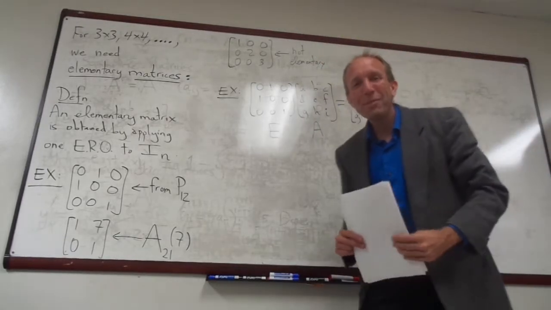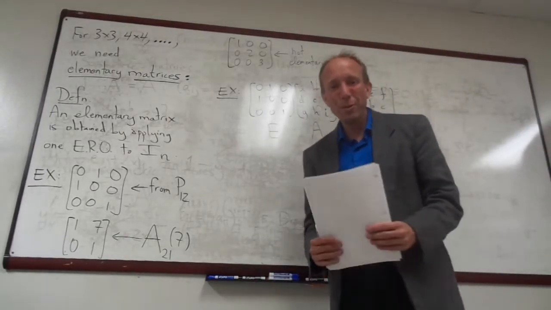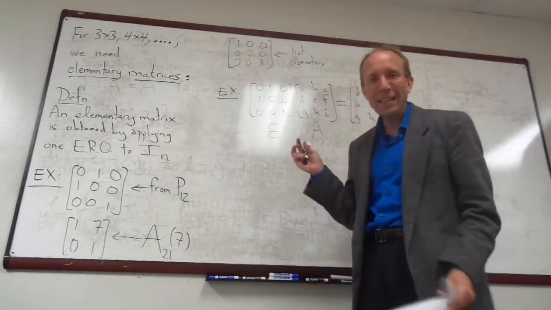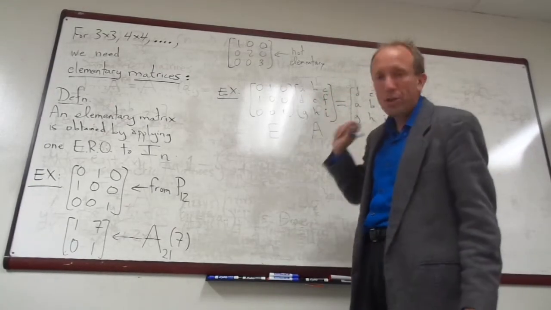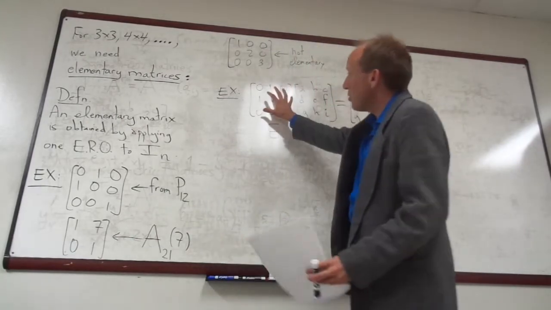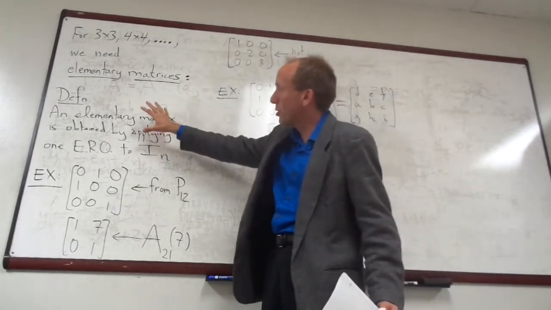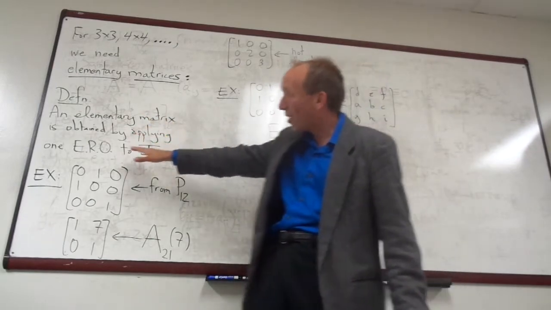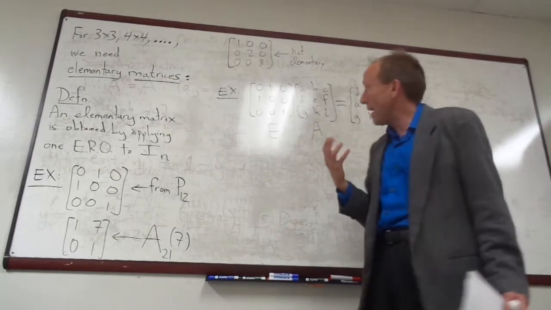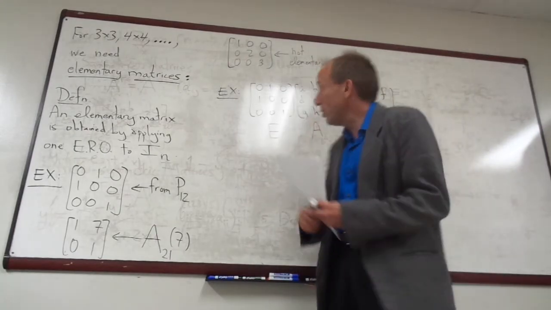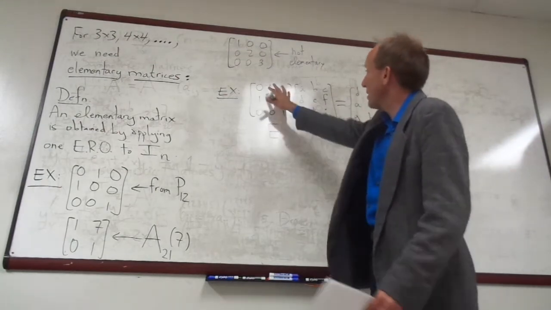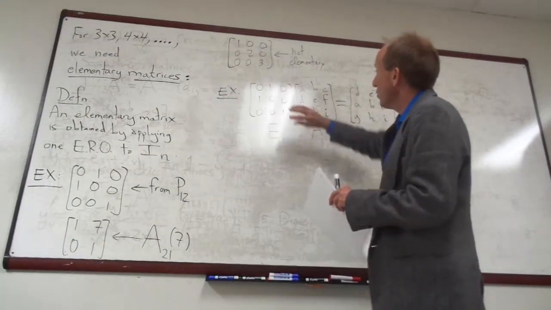Hey guys, so in part one of my videos about invertible matrices, I had just started to explain that these elementary matrices, if we go back to the previous video, the elementary matrices that I described over here, which are obtained by doing one ERO to the identity matrix, essentially act like EROs when you multiply them onto another matrix. So here was an example that I showed in the last video.